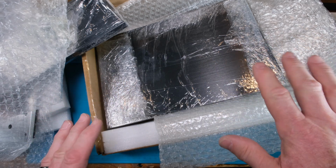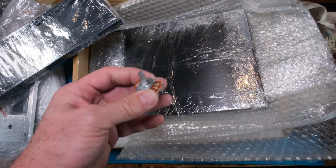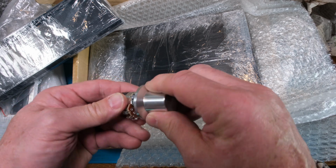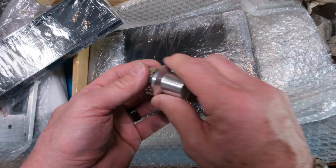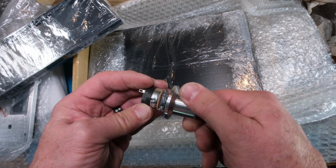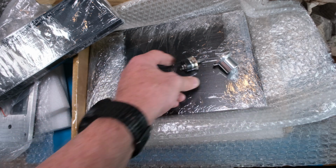So everything, so far I've been very lucky. Other than missing a potentiometer, which is kind of funny. Other than missing that, there's an on-off. I guess I could have an on-off for left and right side. It's kind of, you know, mono boards inside the box. Since I have one power supply, I guess I only need one of these. Maybe if I read the description, it says I need to get another one. I don't know, but whoops.